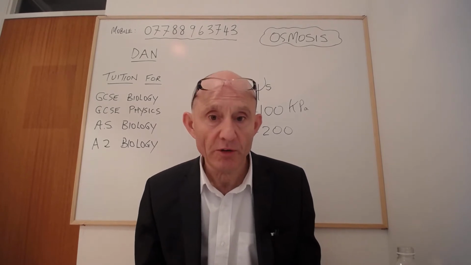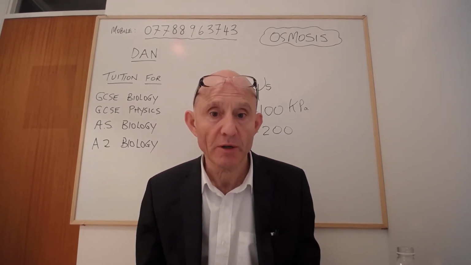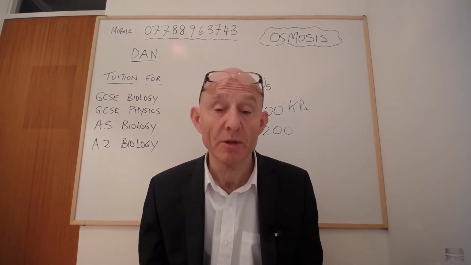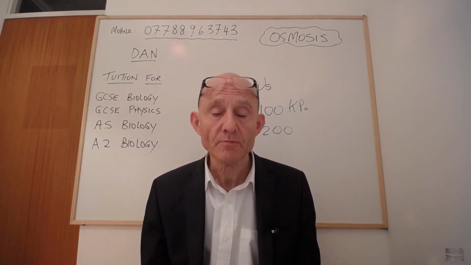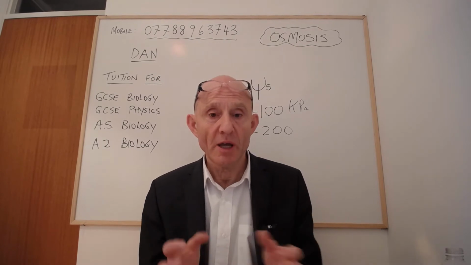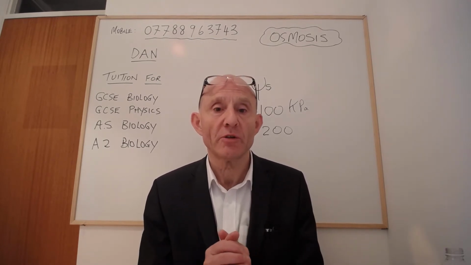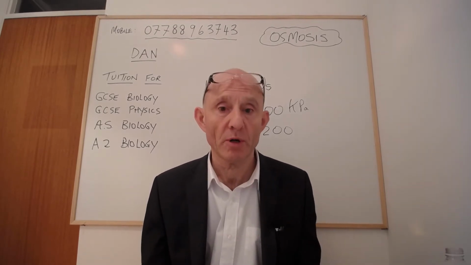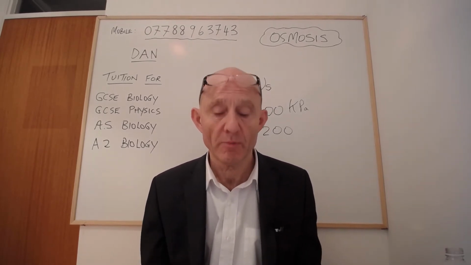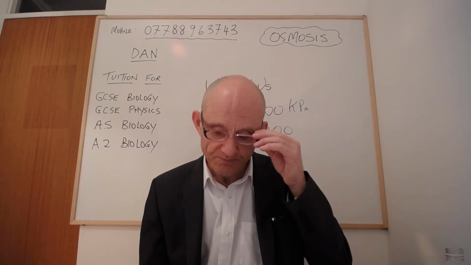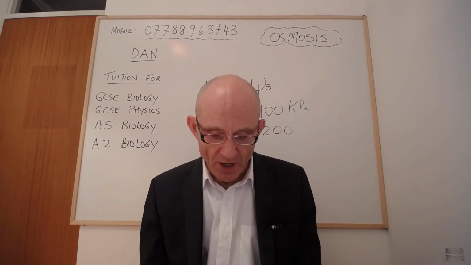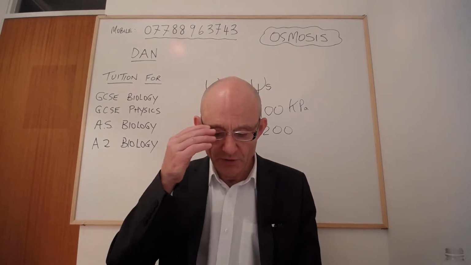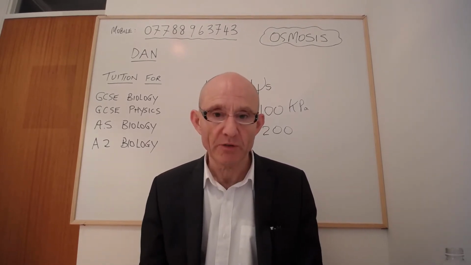molecules. And because these water molecules are clinging to the sugar molecules, they are no longer available and no longer able to leave the solution. So the addition of sugar, as it were, traps water molecules in the solution and reduces its water potential. The more sugar molecules you add, the more the water molecules are held in the solution. I've just said here, addition of solute has reduced the tendency of water molecules to leave the solution. It has reduced the water potential.